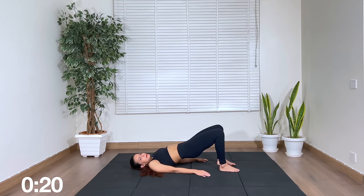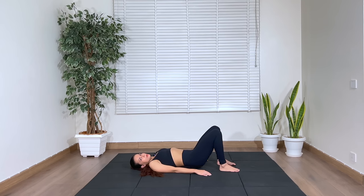This will activate your hamstrings, the back of the legs. The glutes are definitely engaged. The lower back is engaged as well. So is the core. Last few seconds. And we're done with the workout.